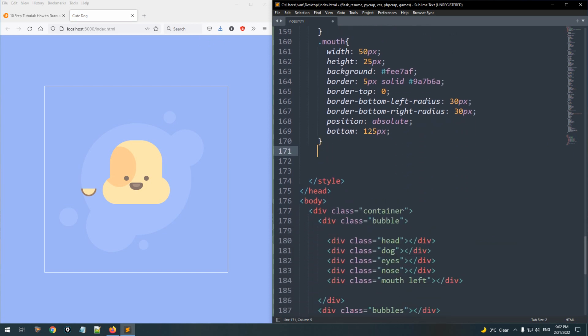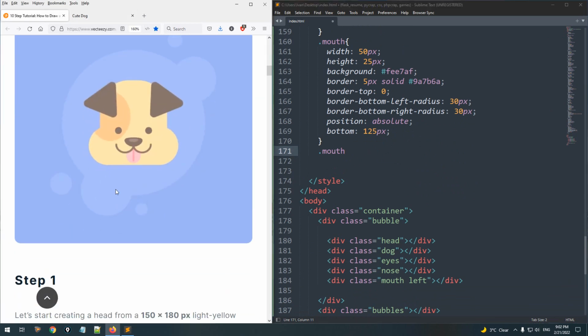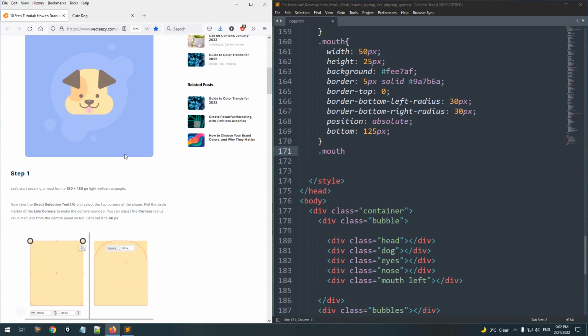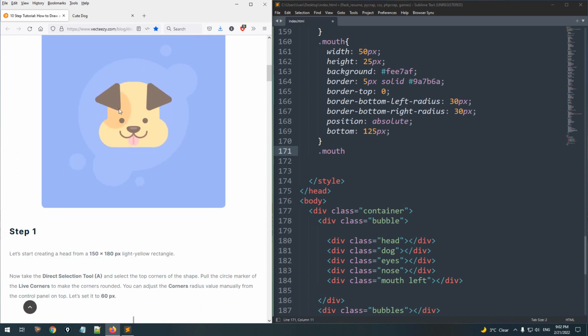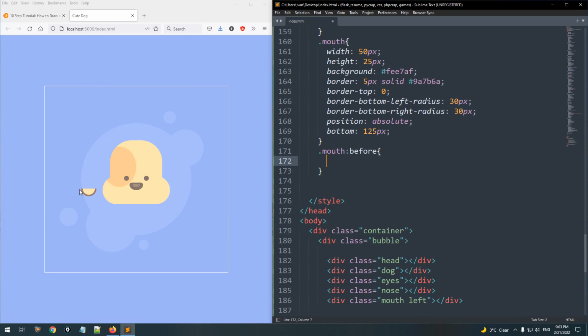Okay, so the left one, actually, if you guys see here, at the end, it's not a sharp edge, but it's rounded. So in order to achieve this effect, here at the end, we'll add a before element, we'll add a circle on this part, and with the after we'll add a circle on this part, so they look rounded.